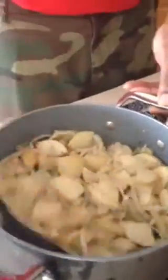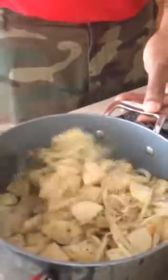Matter of fact, let me show you what I mean. It's just gonna get a little brown. See that brown? See those brown potatoes right there? That's what's going on the bottom. And so now we do that stir. Woo! Yes.